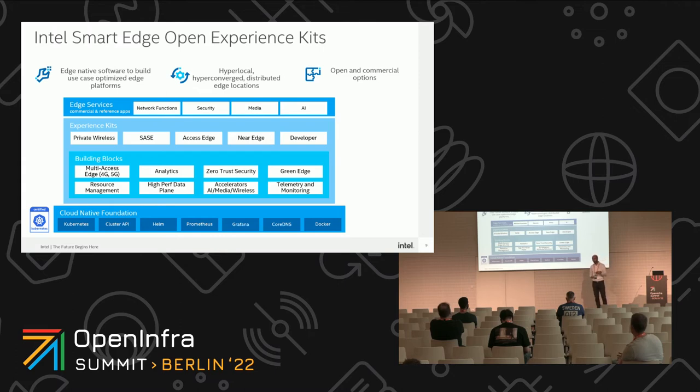Something important is, on top of that, you have the edge services, these are the microservices that I was talking about. For example, there is something called the DL Streamer Pipeline Server. That is a microservice that we provide that you can deploy in your edge node. You have RESTful APIs to register the pipeline that you want to process, which may have, I don't know, detection plus classification, and then, using the same RESTful APIs, you can register different streams of cameras, right? And you will get the result of that pipeline for that stream, and you don't have to know what hardware is underneath and how that's managed. This is done by that microservice, right?